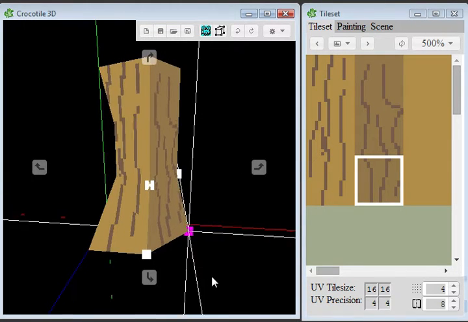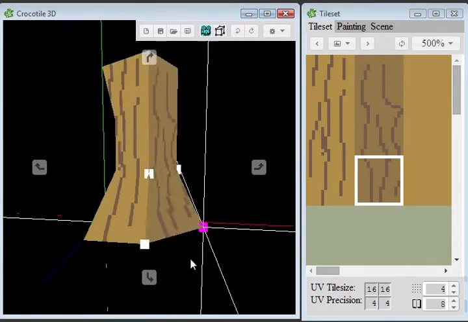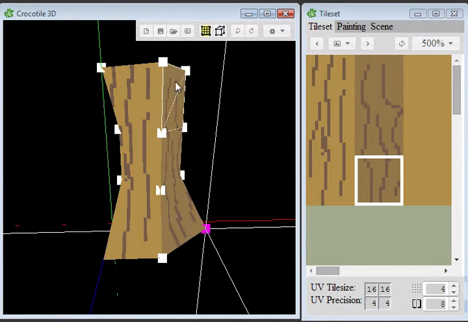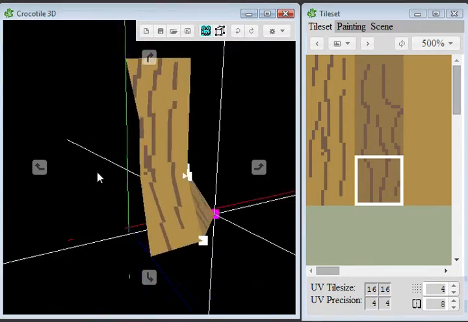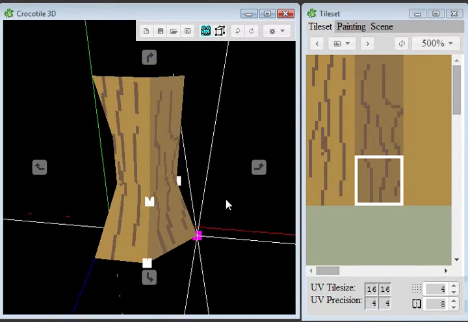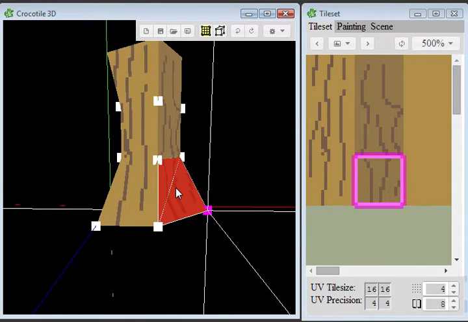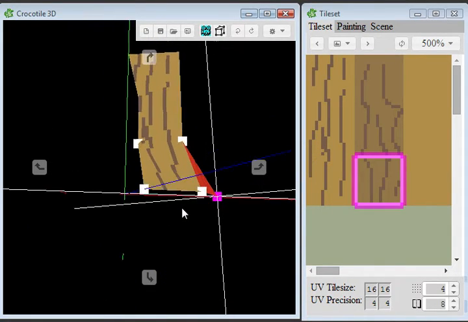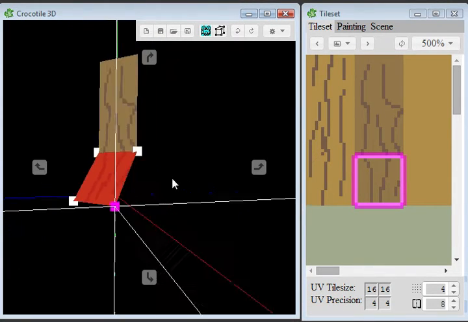So I'm just positioning things and rotating the camera, looking at it from different angles, seeing the shape of it, how it looks. You know, this is pretty straight vertically, so we can adjust that to make it less straight. And I'll change that so that the triangulation sticks out more from this angle. If it was the other way, it goes in, but I'll have it look like that.